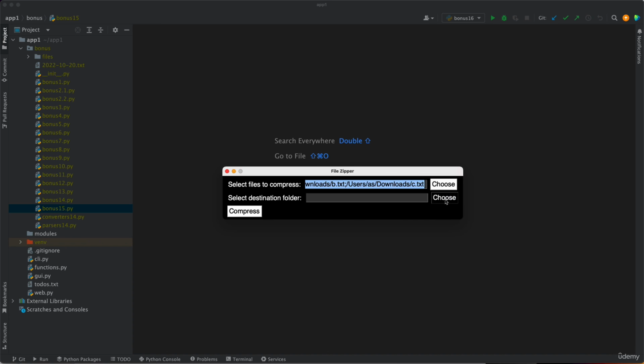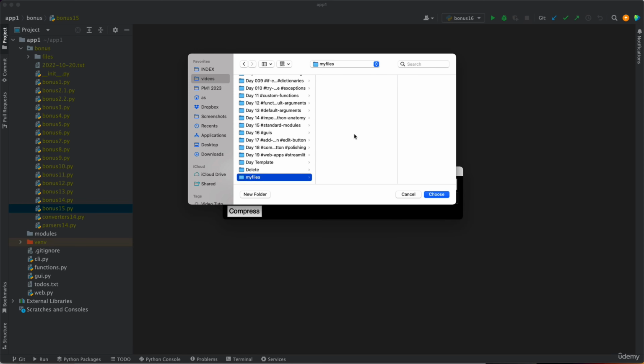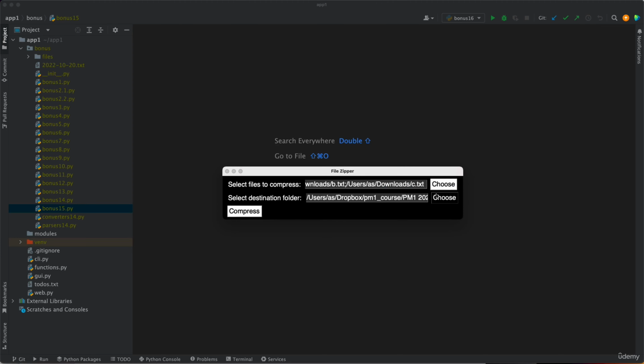And then this other button allows me to select the directory where the zip file is going to be created. That can be any directory, so I'm just choosing this one. Choose, and the path of the directory is also reflected in here.